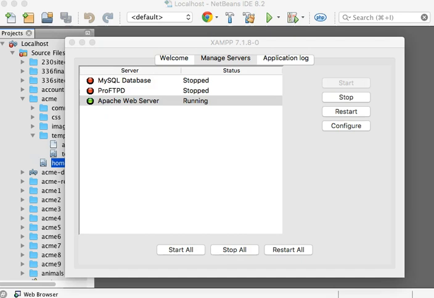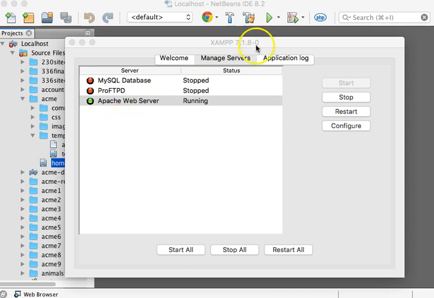This video is meant to demonstrate the operation of Enhancement 1 once completed. You'll notice on the screen that I am using a Mac computer, and I have brought up my XAMPP control panel, and I have started my Apache web server. For Enhancement 1, that is all you will need. You will not need the database server for Enhancement 1.